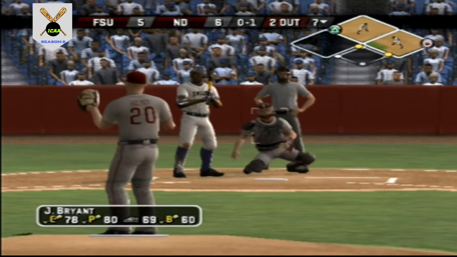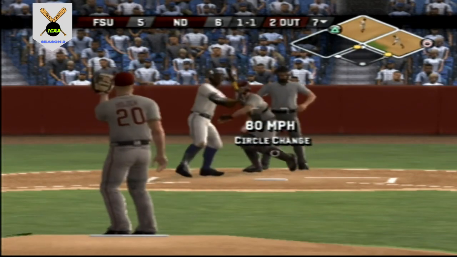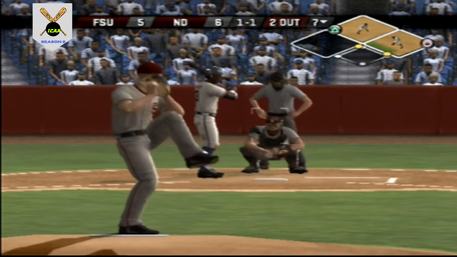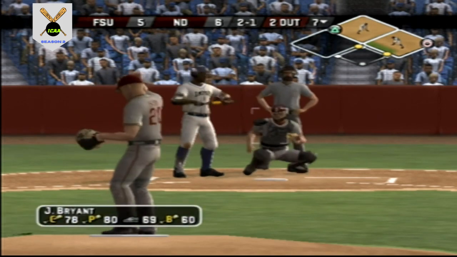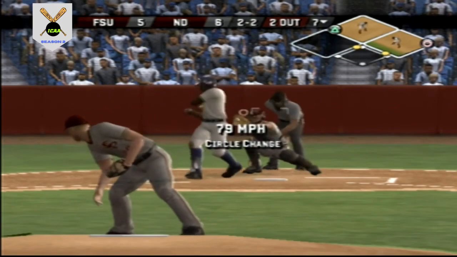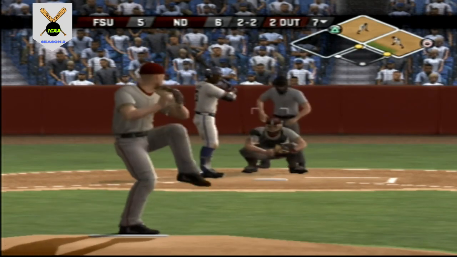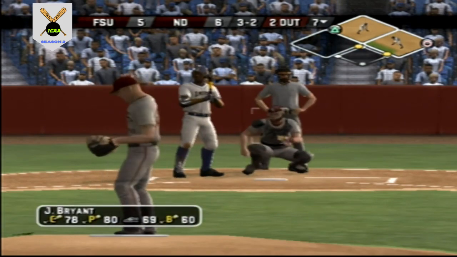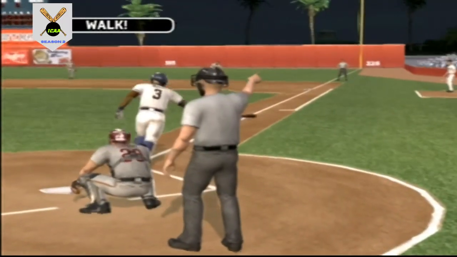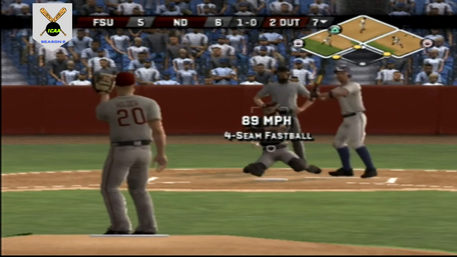That's a strike on the inner half with the fastball. Change up down low for a ball. Pulled the string but missed too high. Swing and a miss on the changeup. Fastball misses outside. The 3-2. Both runners are going. Fastball misses downstairs.